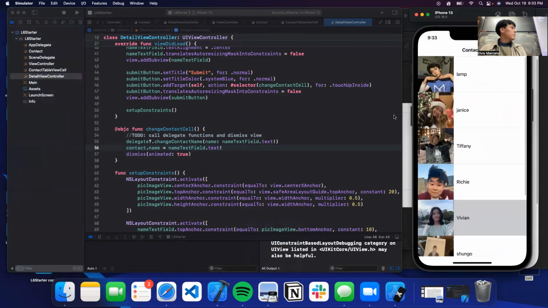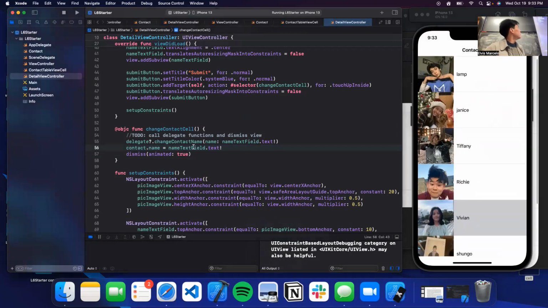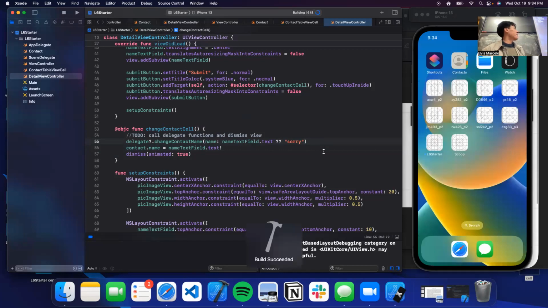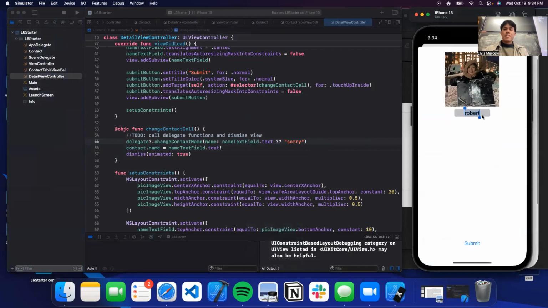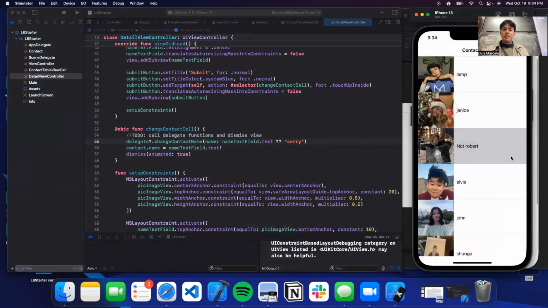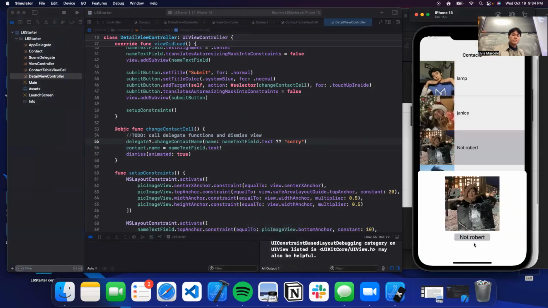And on line 66, it's force unwrapping it, but usually you don't want to force it. This is for demo purposes. But in your assignments, please do not force it. Okay, yeah. Sorry, I was just speeding through. If you want to do it the other way, you could do that, and it'll do the same thing. So Robert, not Robert. And it stays. It's pretty cool.